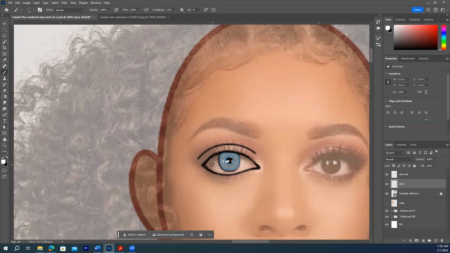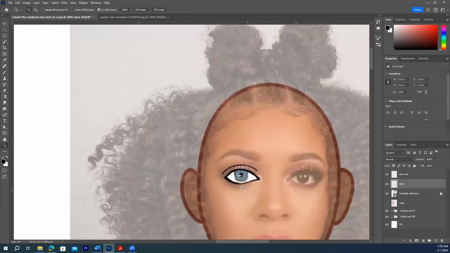Again, hard round brush, white color. Now it looks better, and let me see.